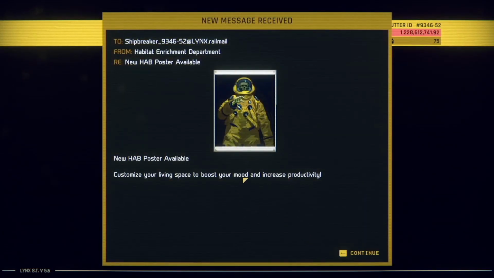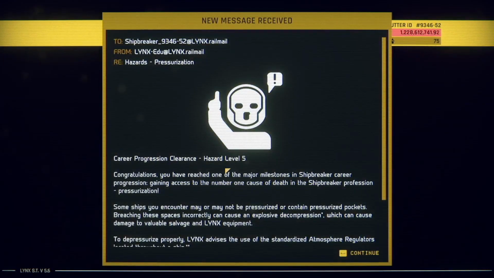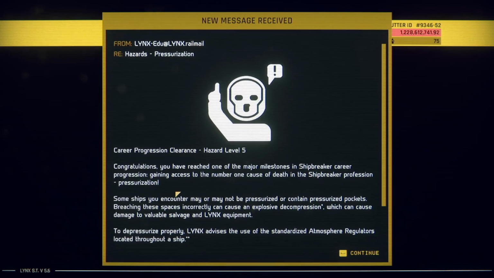And we got a new poster as well. And career progression clearance has level 5. Congratulations, you have reached one of the major milestones in Shipbreaker career progression. Gaining access to the #1 cause of death in the Shipbreaker profession, pressurization. Oh no!